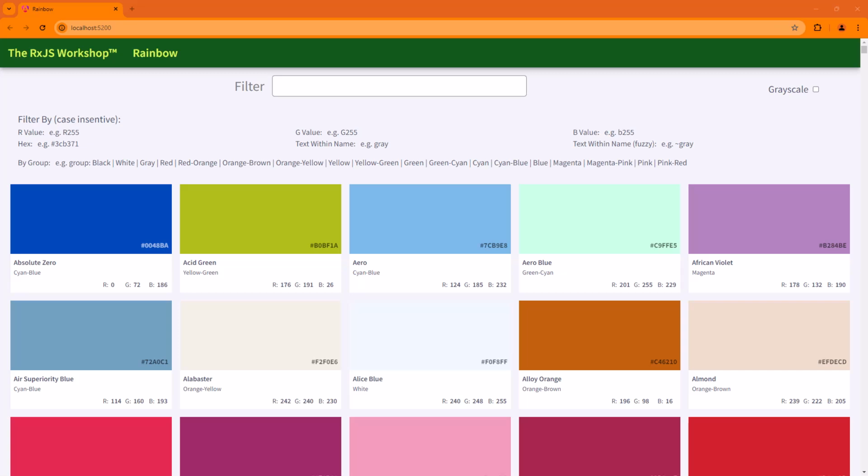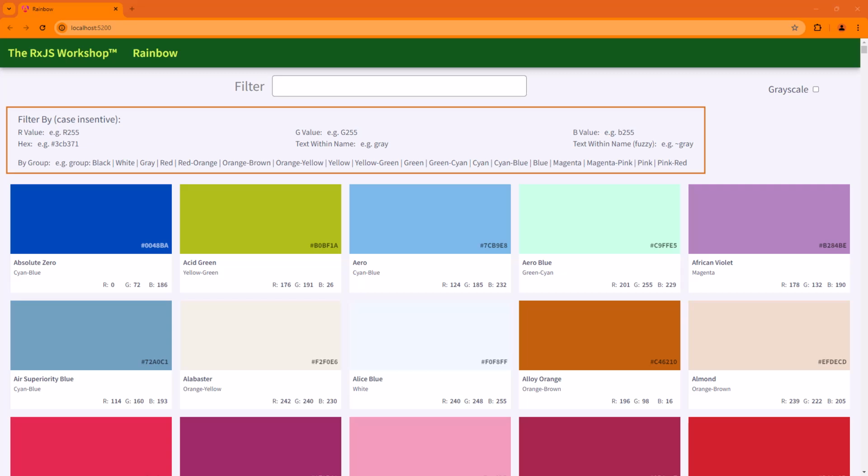The second part of the challenge is to implement the filter control at the top of the screen in such a way that you're able to filter all of the colors by the methods shown in the legend below the filter control.